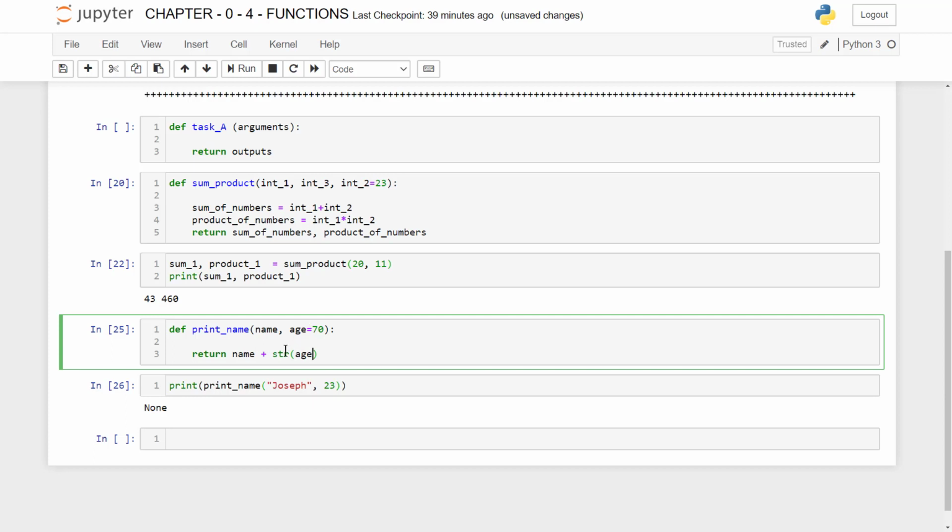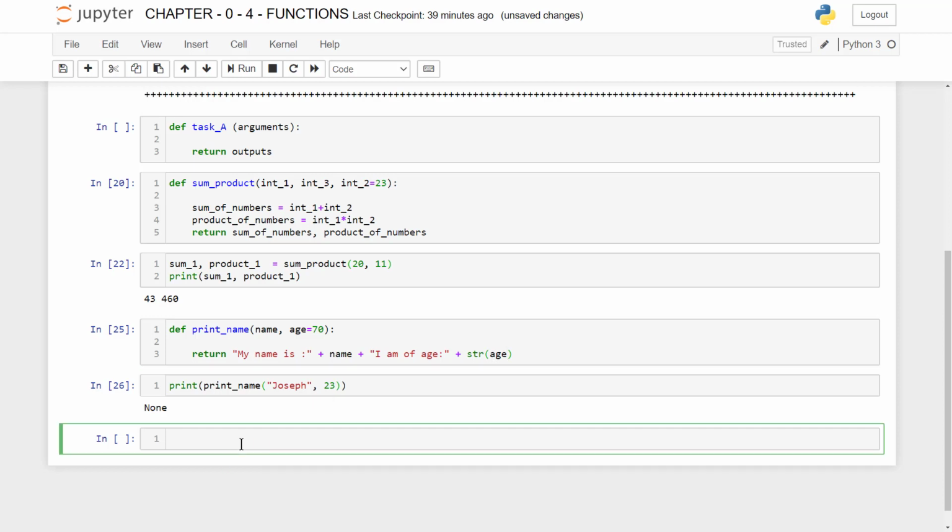So what we're doing here is we're converting this age into a string. So with this, you should have name, or you could have a string before this name. You could have "my name is" this, and here you add a plus, and then here you have "I am of age" this, and then you have this plus 2. So actually just concatenating these different strings, we have this first string, this next string, this next string, and the string. So we have this int which has been converted into a string.